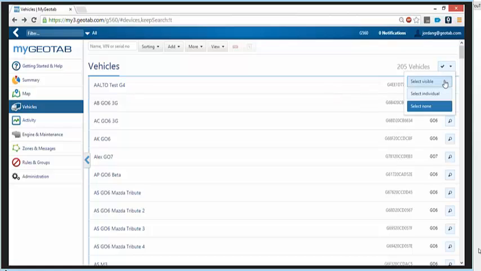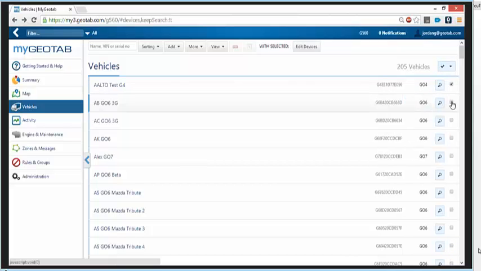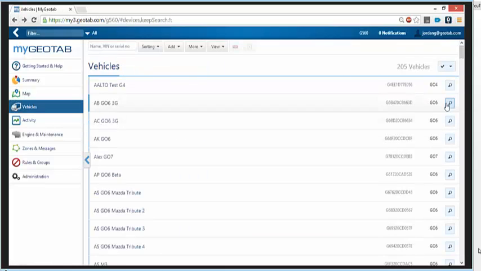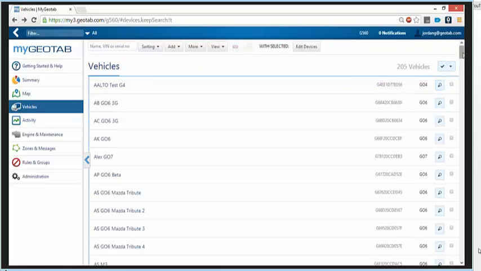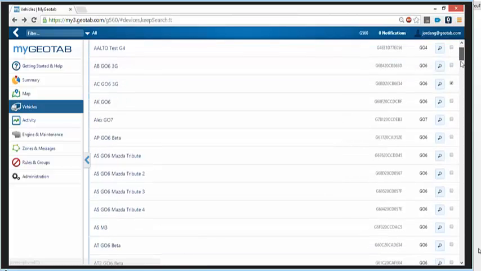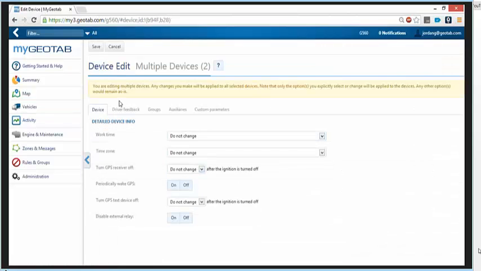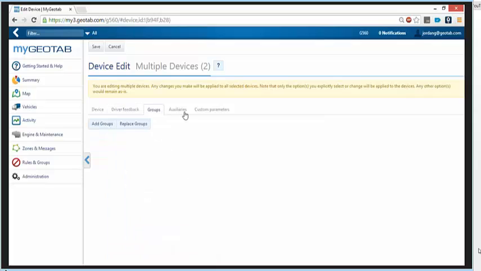If you went back to what you had selected there, you had a Go 4 and a Go 6, and it gave you the harsh brake delta in kilometers per hour. Oh, yeah, there you go. So that would only apply to the Go 4. So it basically thinks smart and gives you the options based off of the selections you chose. It will let you edit more things across, like time zones and the like, but it won't let you make hardware-specific changes that would affect it. If it didn't have the functionality, it's not going to make it available.